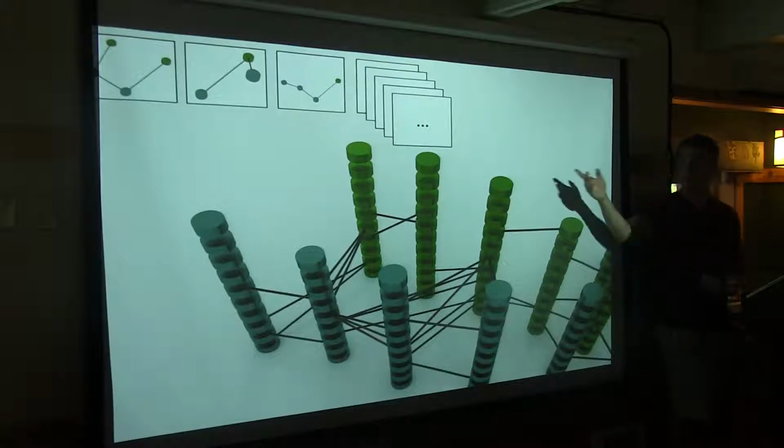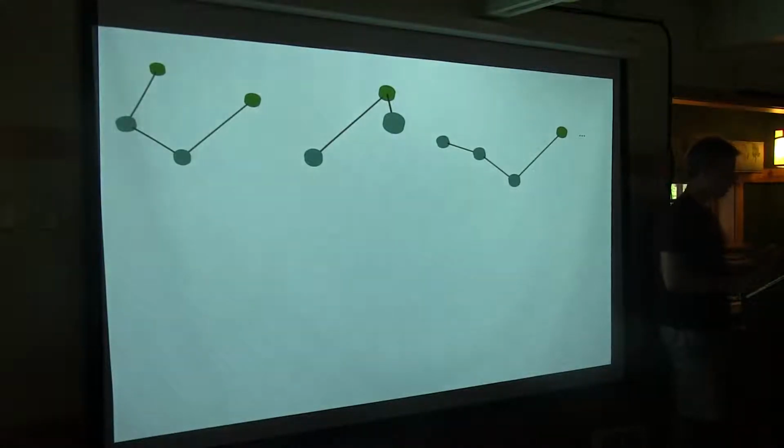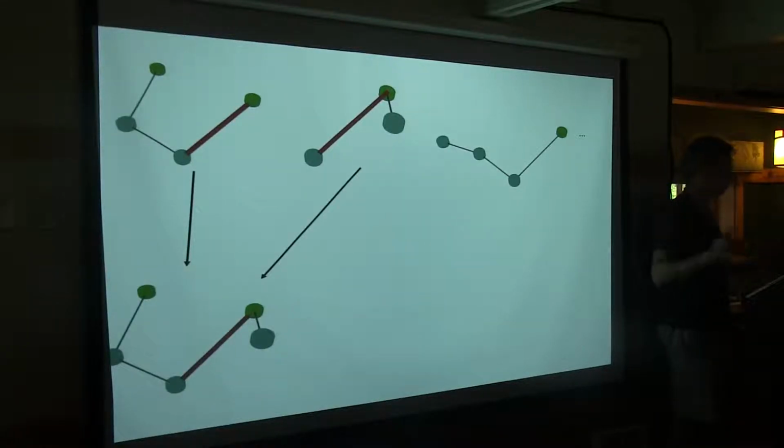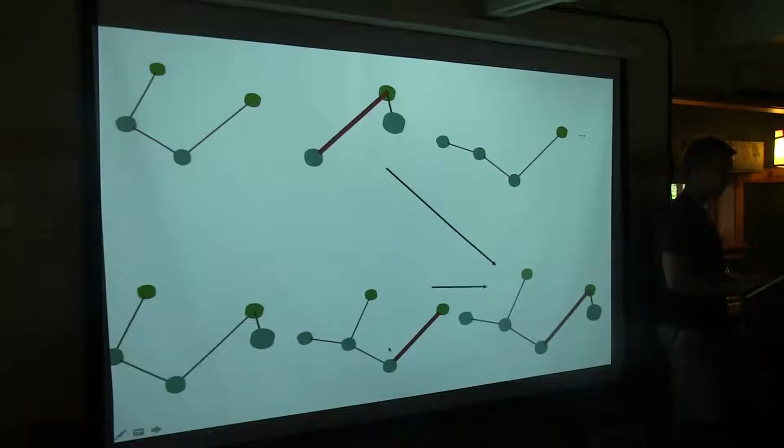So then you end up with this big list of all these paths, and the next step is to merge them together. So these first two, for example, have a common edge, so they can be merged into this larger network. Then these two have two common edges, and this network is a little bit more complicated. It's not just a path, it has a branch. Then this one is effectively the sum of all the top three. And this top list is actually quite long, so you get a large number of networks out of this.